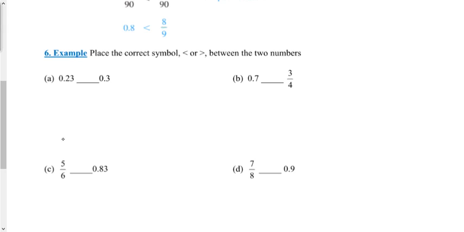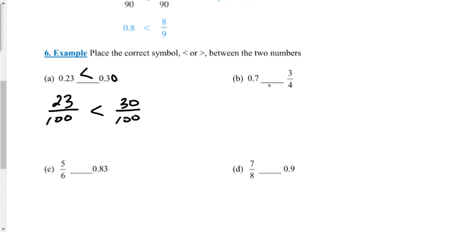So let's think about doing this as easy as we possibly can. Here we've got 0.23 and 0.30. Well, I'm sorry, this is just 0.3. What I want to do is make this into 0.30. Now they're both written as hundredths, and of course 23 hundredths, and when I compare that to 30 hundredths, 23 is less than 30. Okay, so this would be writing them as fractions. This is just writing them with the same number of decimals.